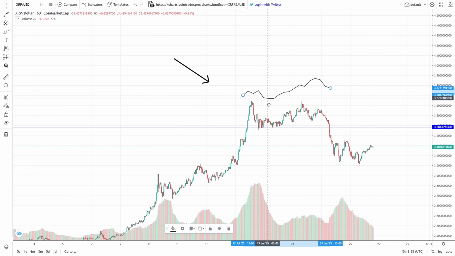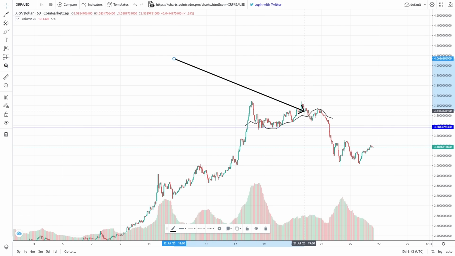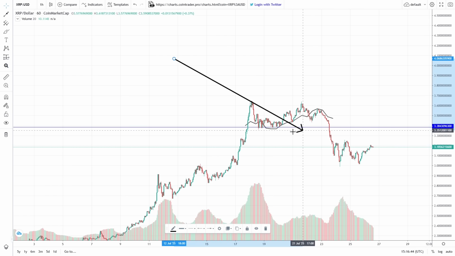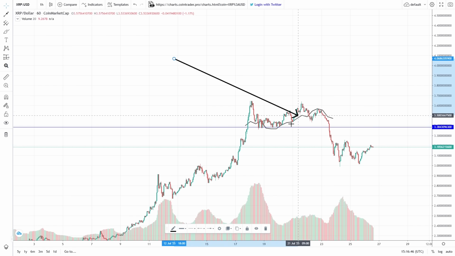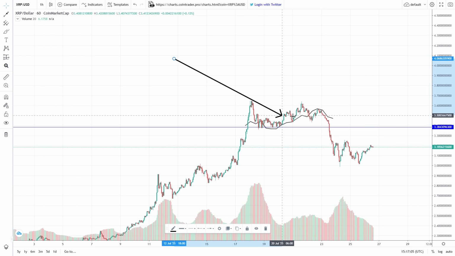Okay, so here is that fractal. Of course, I matched it to today's timing, height, and depth. And as you can see, today's structure, even though we have this large decline, is echoing what this structure did in 2017. So this is the previous all-time high, and it's actually at a different price point than it is on the exchange that I use on TradingView. But here's the interesting thing about this. Even though it's a different price point, the pattern is still the same, and that's the important part.